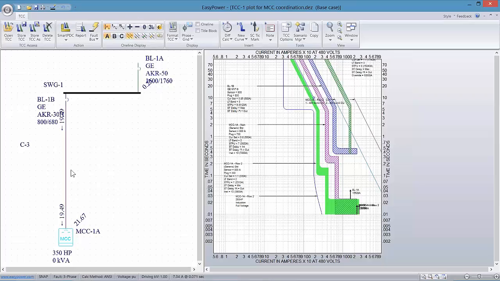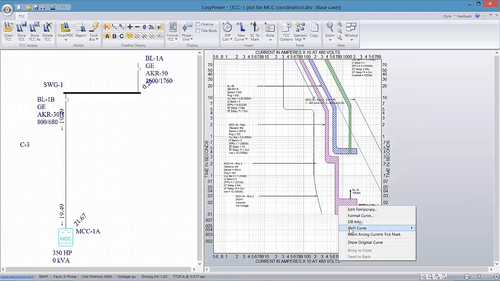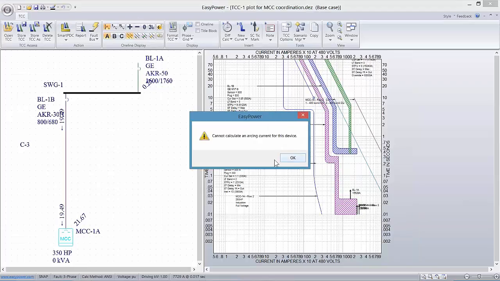So for the purposes of this discussion, I'm going to remove this breaker from my plot because it's the row 2 breaker, and the current that we're currently looking at doesn't go through it. So I'm going to select that curve and remove it from my display. This brings me back to now, as I select this breaker and I want to insert my arcing tick mark.